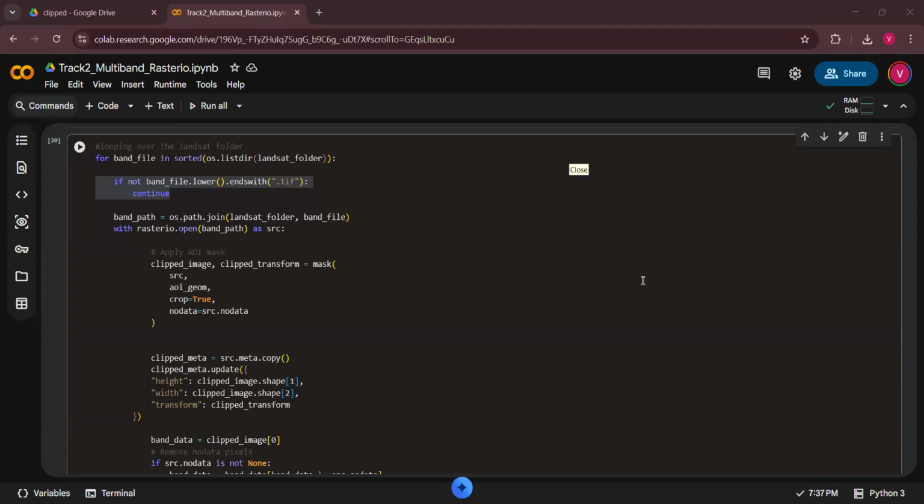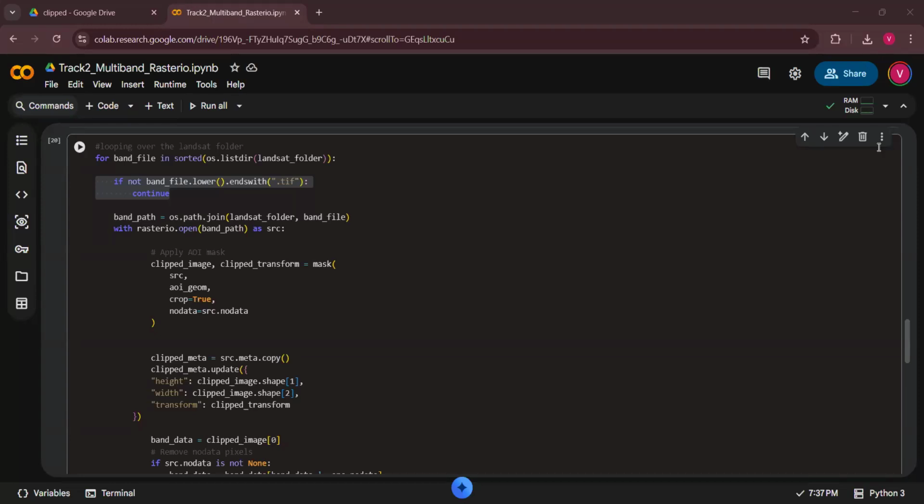Ma'am, is it that the band file name is converted to lowercase, and we are checking if it ends with .tif? Yes, then we continue. Yes. So what we are trying to check here is that we only take the files which are TIFF files.